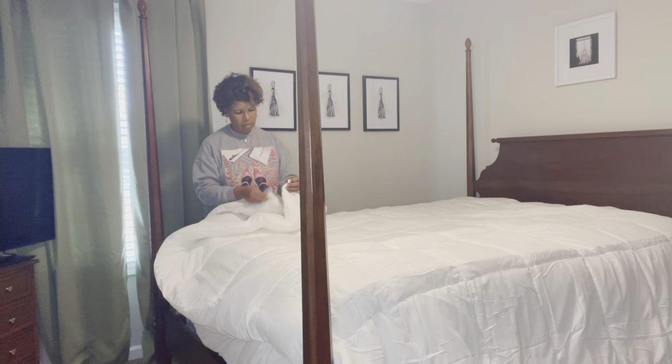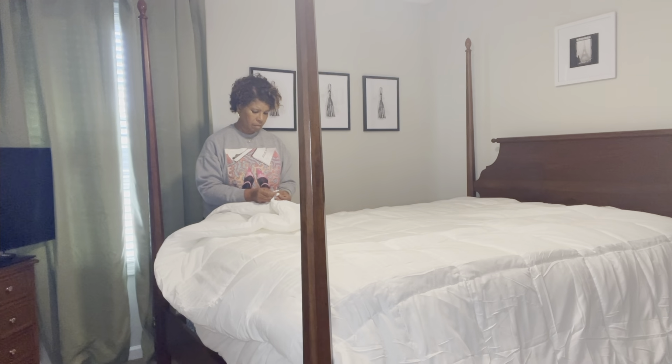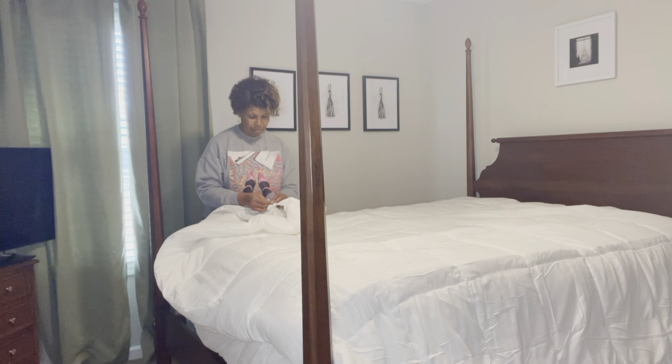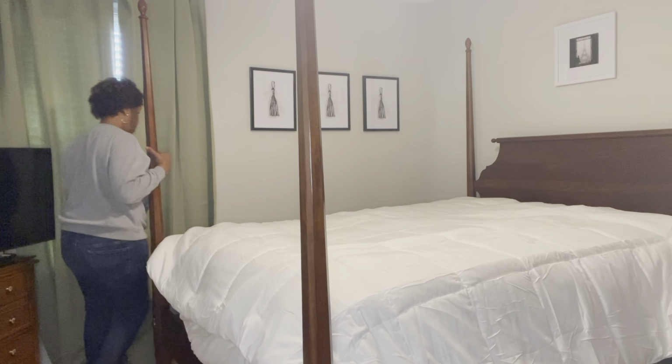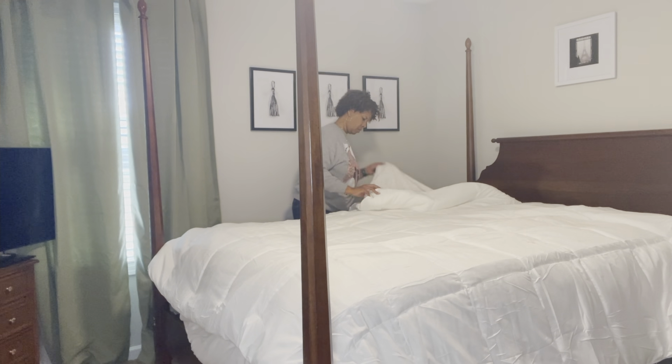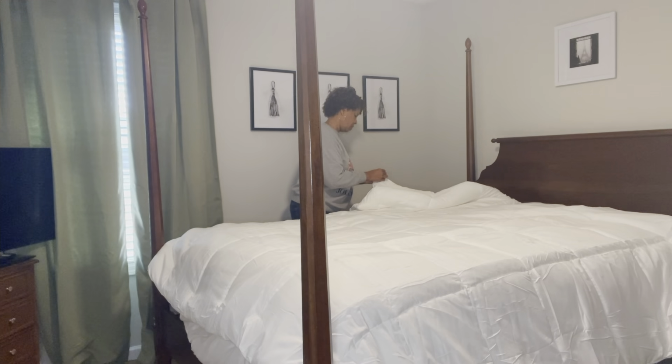The camera was off for most of the time when I finally got success on it, because I had rolled it up into a burrito several times and it just didn't work out. I finally got it to work, but at that time, I didn't have a camera going. So you're not going to see me when I have success. But trust and believe, it was not a short process. I needed a break after tackling this thing.